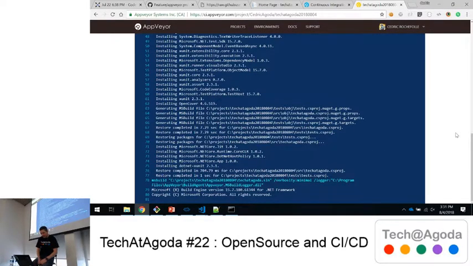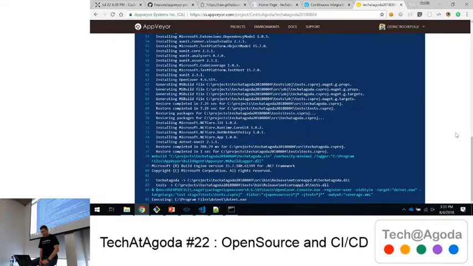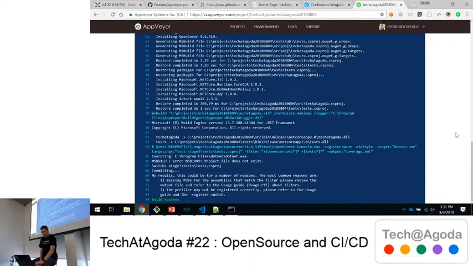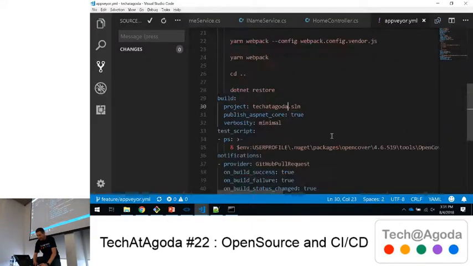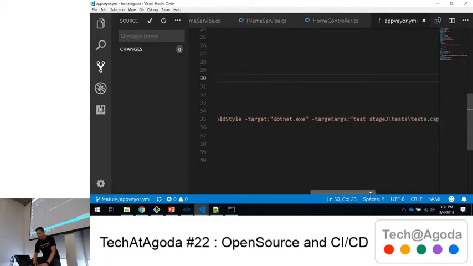See, so the solution, it's able to build the solution, so far so good. It's going to try to run the tests. But, okay, I missed the folder name, stage 3 test, because we are not in stage 3, so I'm going to have to fix that one. And that's why we don't like to have all the scripts in AppVeyor, but in a nice script file.